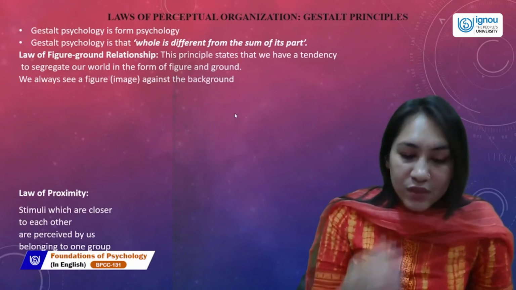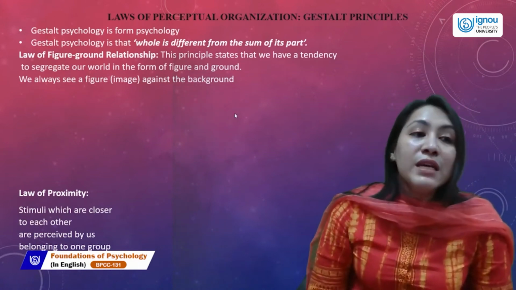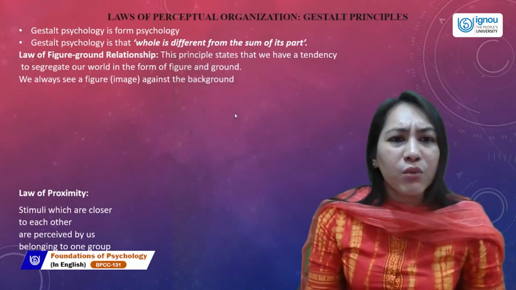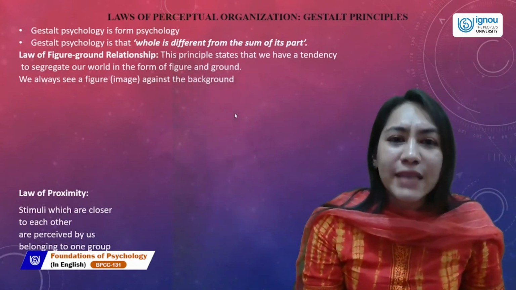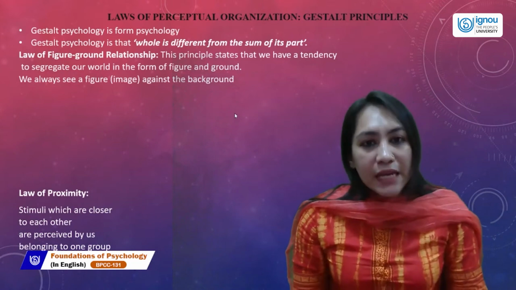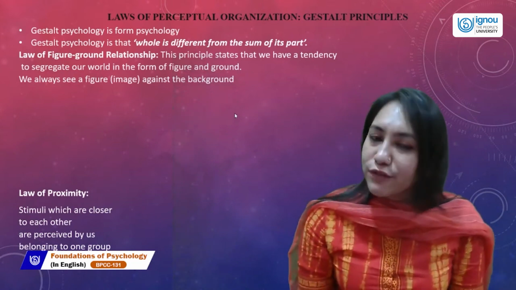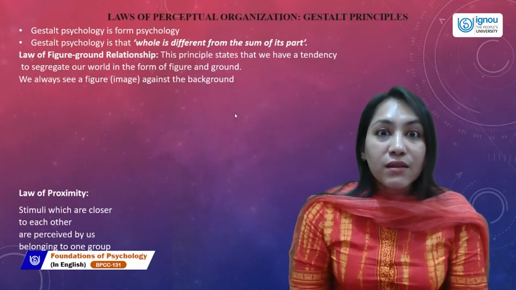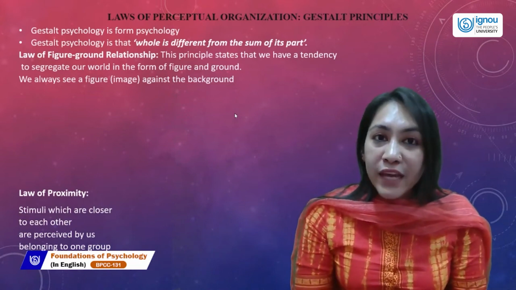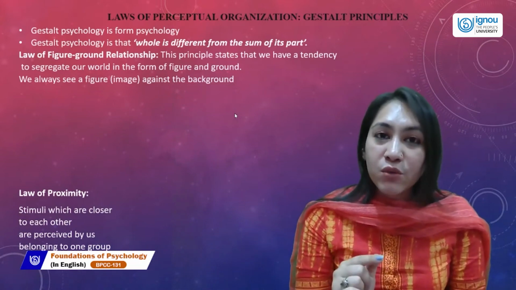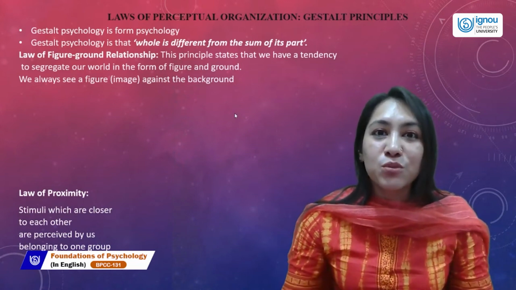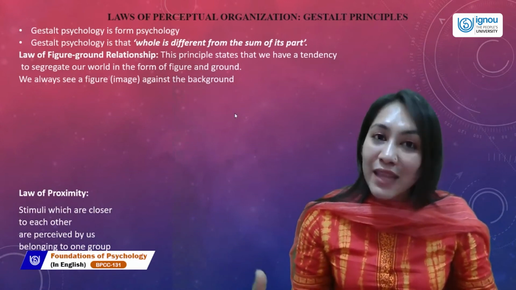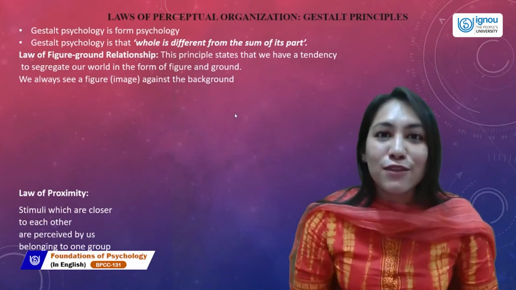Let's start with the principles. The first principle is the principle of figure and ground. It is a very simple principle happening all around our world, something you utilize everywhere. In an environment, there is something which is a figure, and something which is a ground. Look at the sky. The birds flying would be the figure, the aeroplane flying would be the figure, and the ground is going to be the sky. Sky is the background. Sky is lighter in color mostly. That's why you can see the figure.